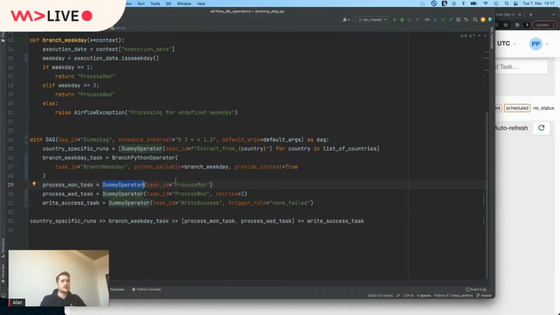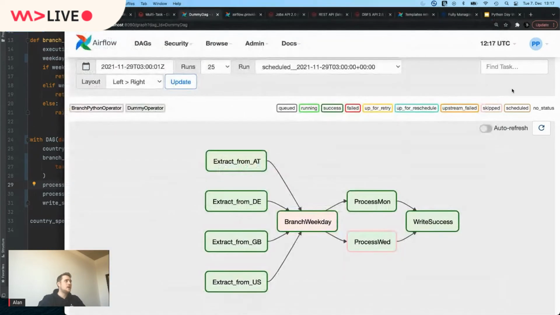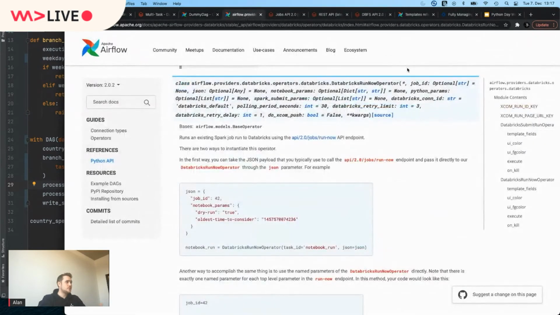And obviously for Databricks, there are Databricks operators that I want to show you next. If you go into the official documentation of Airflow, you will find under the providers package the Databricks provider, and they have operators there, for instance here, the DatabricksRunNowOperator. It comes with a lot of arguments that you don't need to understand here.